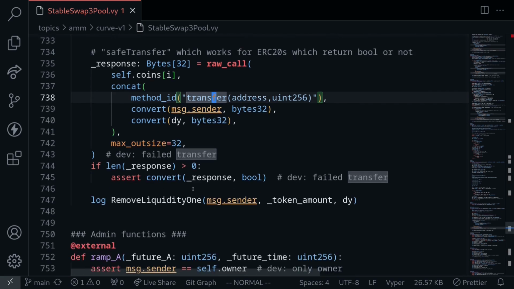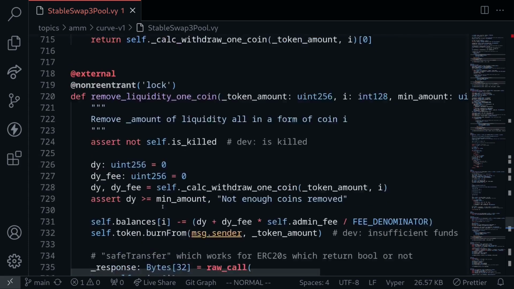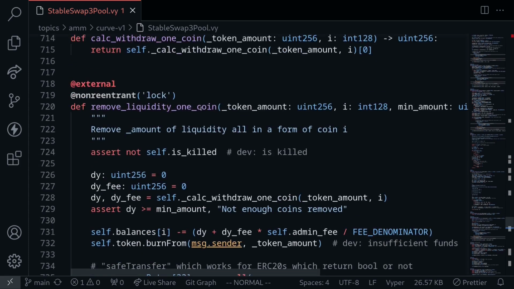One thing to note here is that remember that when we add liquidity, there was an imbalance fee. And now we have this function called remove liquidity 1 coin, which will allow us to remove liquidity for 1 coin. So if we do add liquidity with 1 coin and then remove liquidity with another coin, this is like swapping a token. And if there wasn't any imbalance fee, then this is like swapping without any swap fees. So that is why there's an imbalance fee when we add or remove liquidity in a way that makes the token balances in the pool imbalanced.